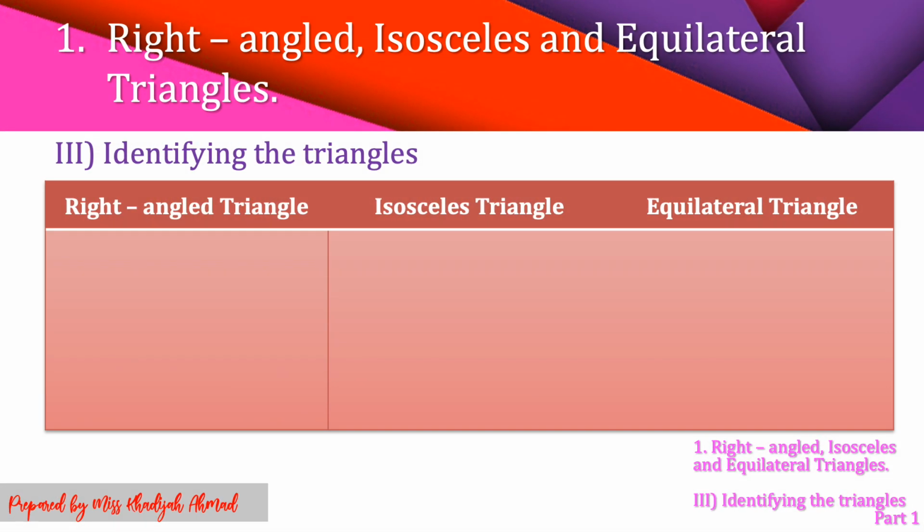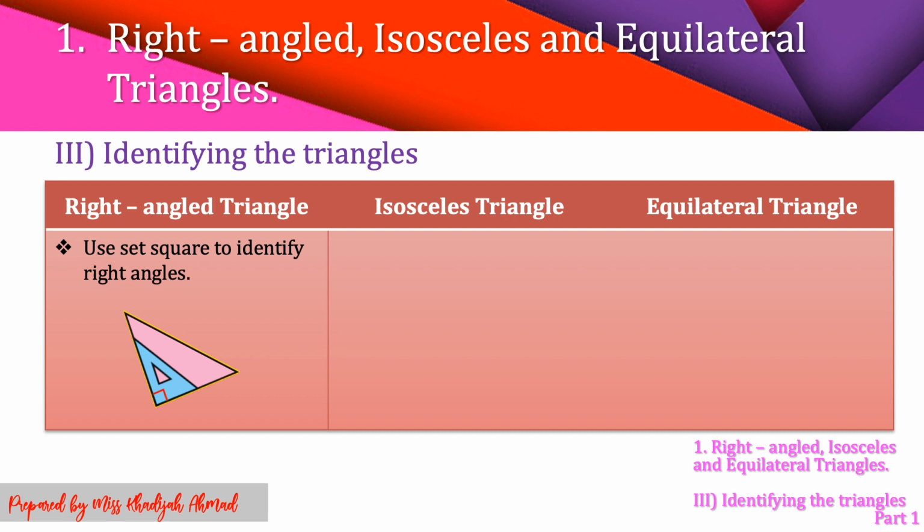To identify whether a triangle are these 3, your set square can be used to check the presence of a right angle triangle. Check each of your angles. If they are matched with your set square, that means it is a right angle triangle. The 2 triangles can be identified with the presence of your indicator. It could be a single line or double line. But if there is no indicator, what would you do?